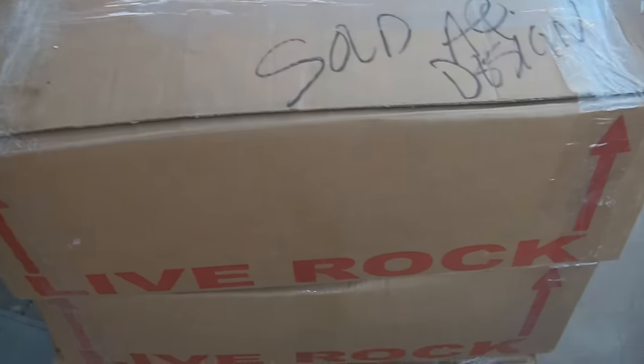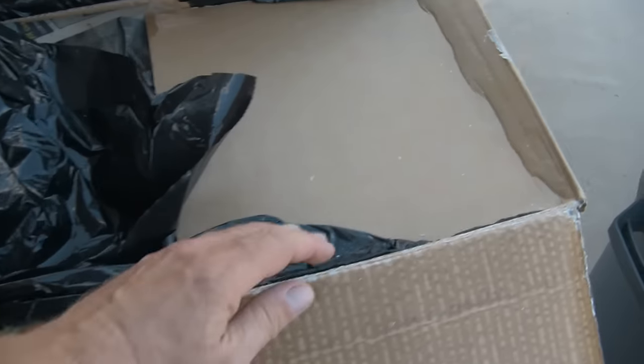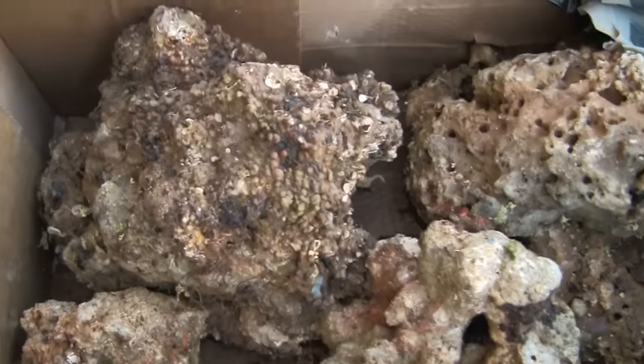So, live rock is rock that was taken directly from the ocean. It was placed in these containers, and it used to be flown in, but with the price of fuel and air freight, that cost has gotten quite high. And so now what they do is they containerize it, bring it in on ships and such. So, this is fresh live rock, recently removed from the ocean.